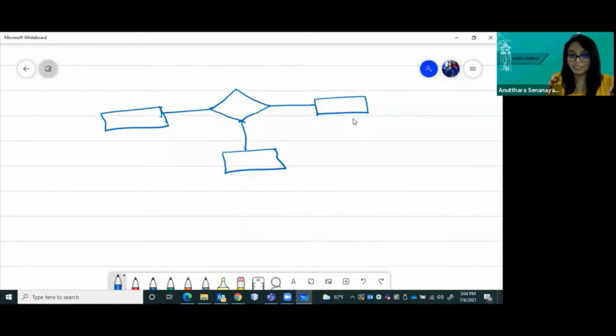Here we don't have any arrows. It's a mistake. That is not an arrow. Okay, so here this should be a proper line. Another entity for the same relationship, and that is known as the unary relationship. And also you can connect another one here, and then it would be a ternary relationship, right?